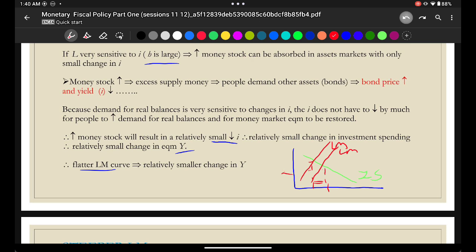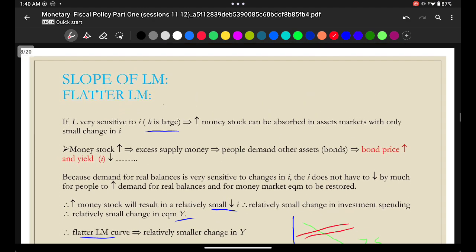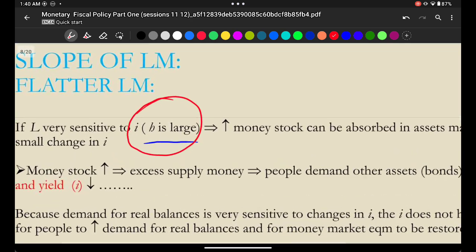Because as we've seen, if we now go back, the flatter LM will produce, okay, now it's not going to show me that, but you get the point, right? The LM is very flat. If you shift it, it's a little bit closer. Okay, I'm going too close, but see how small the difference is. So yeah, if the LM curve is flat, everything's small. But the ironic thing is, your B is large. That's the ironic thing. Is that an H or a B? I'm sure that's a B.